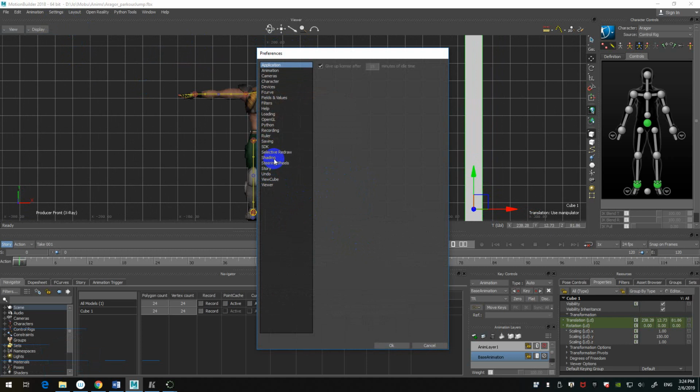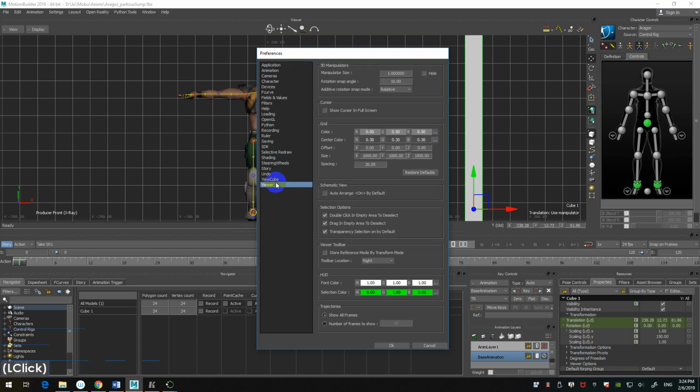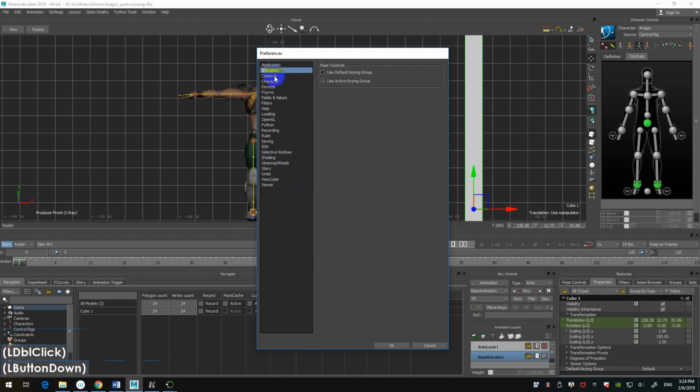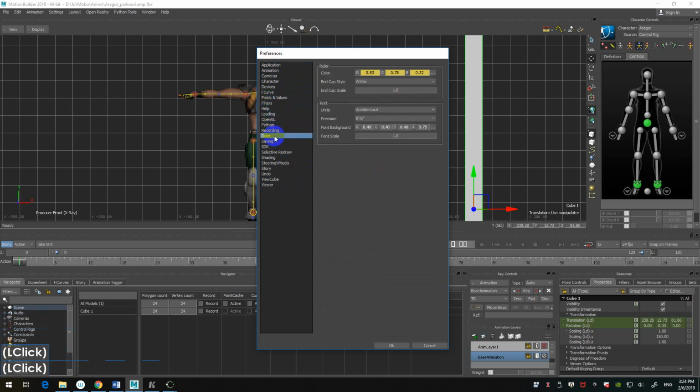You can scale it manually, yeah, but sometimes, if you want to be precise, it's better to go through this. I just want to find out if the units are in centimeters or something else. I'm not going to spend too much time on it. Units architectural, I don't know what that means.